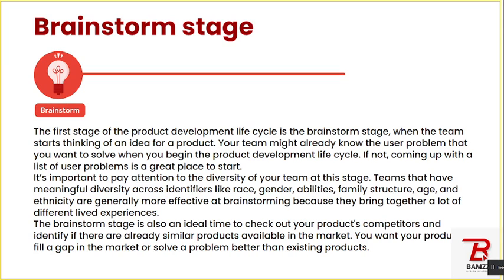So problem brainstorming in the product development life cycle already has some flow you have to follow through. Number one is first of all defining what you really want to brainstorm about, which is your idea. Once you already have the idea, you check if there are some users facing a problem that your idea is actually solving. If we have some users, that will be very easy, and if you don't have, then you move on to the next stage, and you brainstorm some ideas in creating your product.